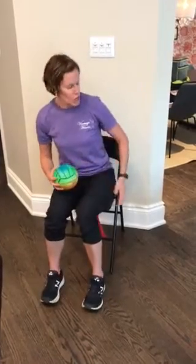So the first thing is developing core strength. I have lots of examples of exercises on the floor. I'll do one seated because sometimes people prefer that. So all you need is a chair and a soft ball. Could be one of your grandkids' balls. So you're just going to hold the ball in your lap.